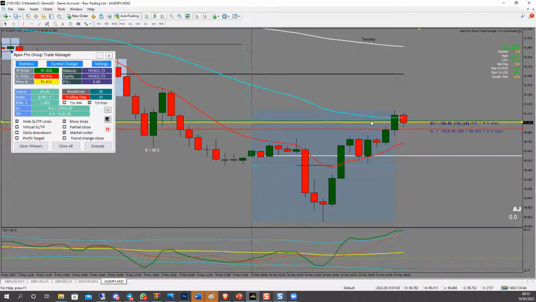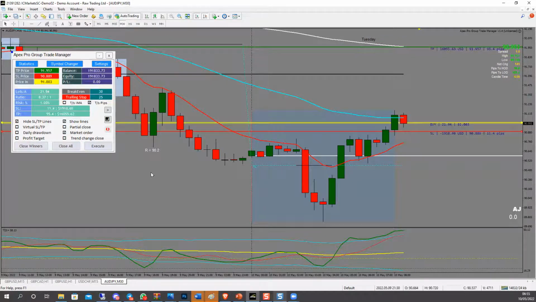If I want to place a buy order, I just drag the take profit up and the stop loss to wherever I want it. Then say I want break even, I want partial closes. Now I just hit buy, execute, and you can see that we're now in the market. We've got a profit and loss of minus 295. This is our first take profit, second, third, and a final one will be up here. And the break even of stop loss will be moved to here.